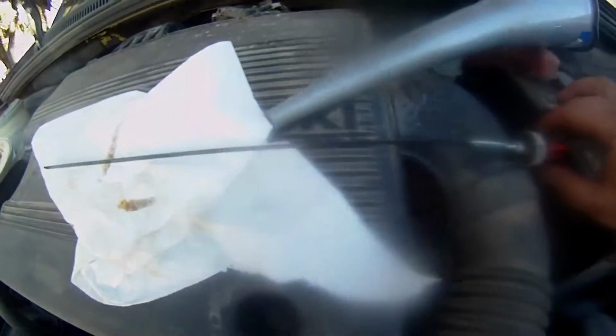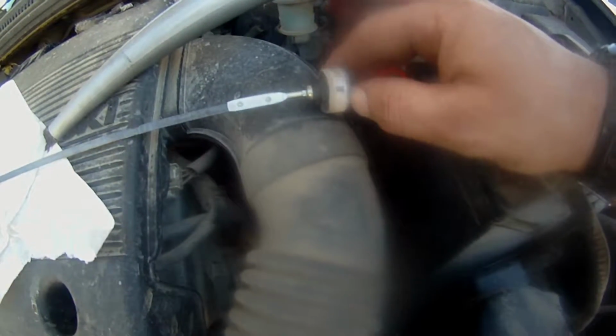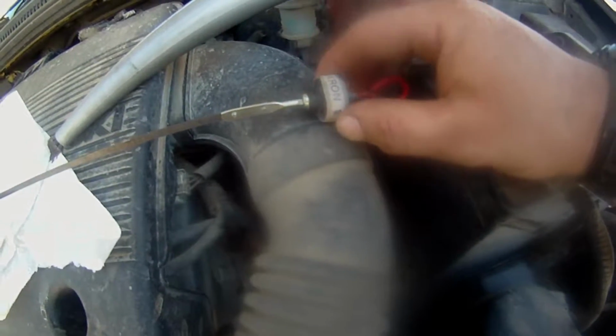Alrighty, so I got my transmission dipstick out and it's dry, so I drained the right fluid. That's always good to check, and that's nice. They put a Dextron 3 label on the dipstick for you, so you don't put in the wrong transmission fluid. I think anymore it looks like there's universal, but you always want to make sure you put the right stuff in. And I'm just gonna shove this funnel in there.